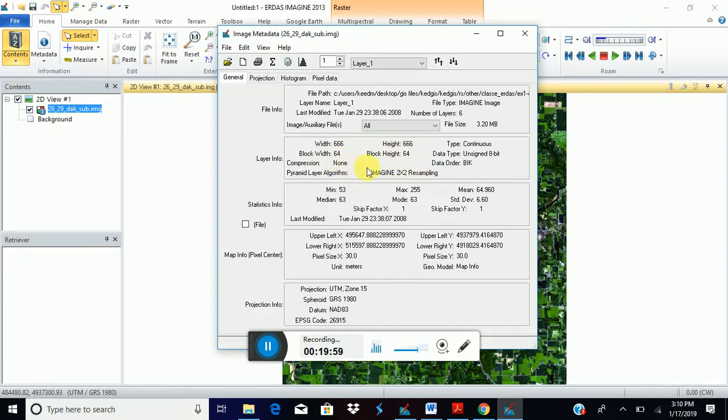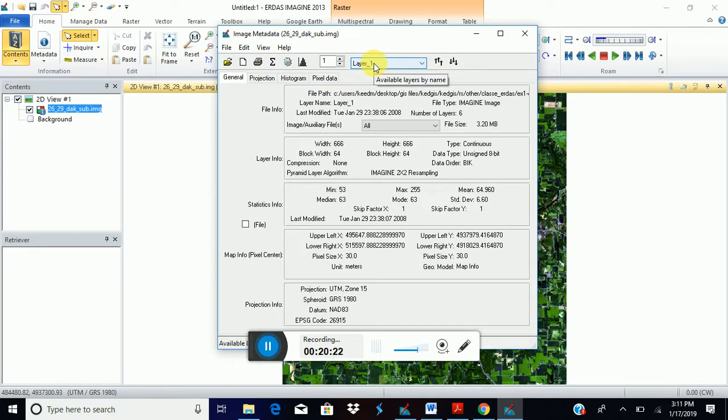And also you have statistics information. For example, on the statistics information, you can see the mean value is 64,960. That means the mean of each pixel with respect to layer 1 or maybe band 1.